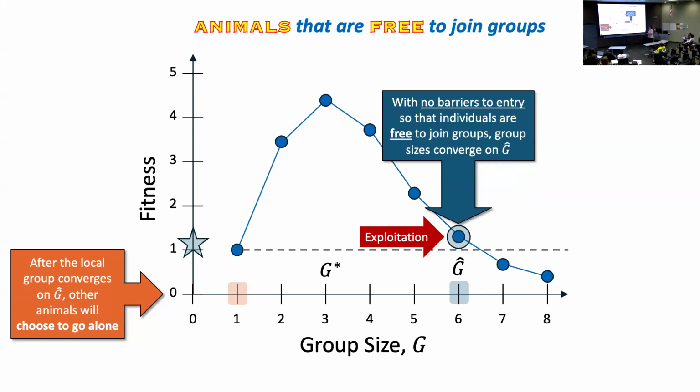Great question. So what comes first? Before any aggregation happens, animals start aggregating with other animals, because it ends up being better to go from a group of one to a group of two, and then to a group of three. In this particular case, once that group bubbles up to a size of six, then if a seventh individual joins, either they're going to immediately leave or someone else is going to leave, because it now is worse to be in the group than it is to go alone. So in the transient case, you'd imagine you get these assemblies of six-animal groups, six-wolf packs, something like that. And then at that point, you may as well go it alone, because if you join this group, it's actually getting even worse than going it alone.